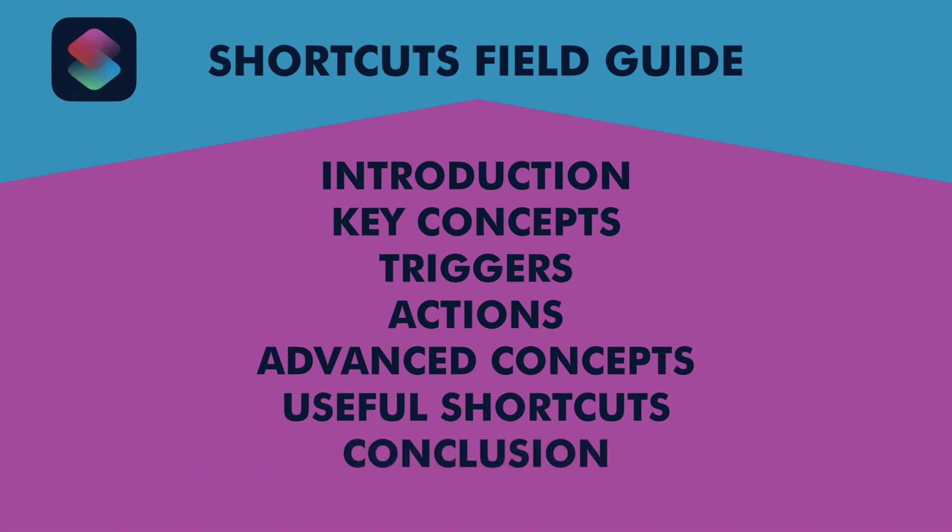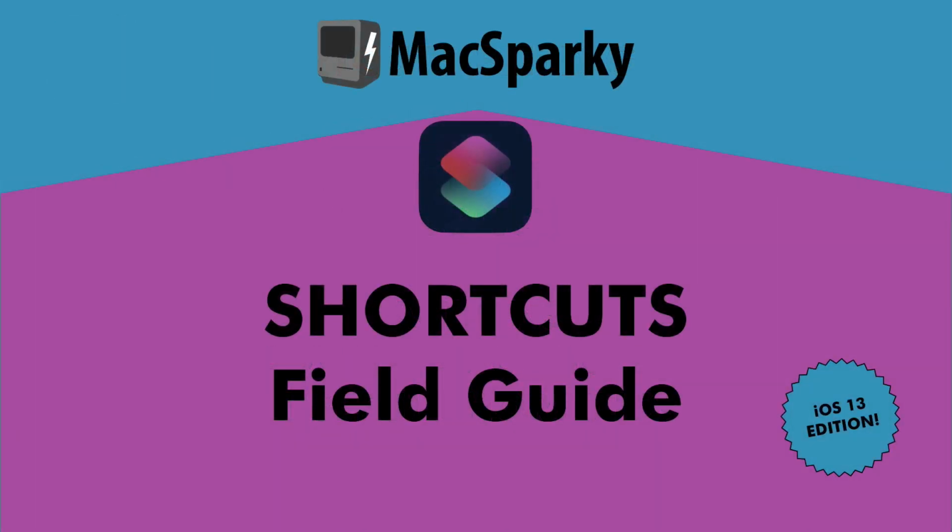And then finally, we get to the conclusion. This is a big course, 106 videos, about 6 hours worth of content. There's a lot in here to learn, but by the end, you are going to be a pro at this stuff. I think that's enough yakking from me about how this course works. Let's get started learning shortcuts.